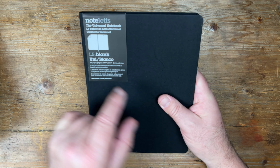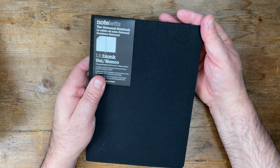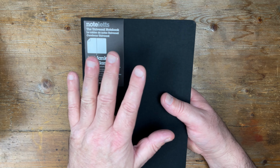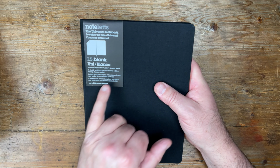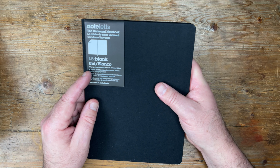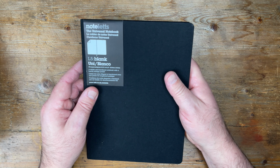Now, I have looked at several websites showing all the possible, well, clearly not all the possible page sizes, because this does not appear in any of them. So if anyone knows what this size is, whether there is a designation for this particular size, then please let me know, because I've not come across this before. But anyway, this is made by Let's.